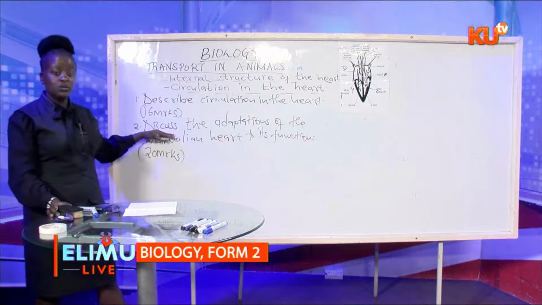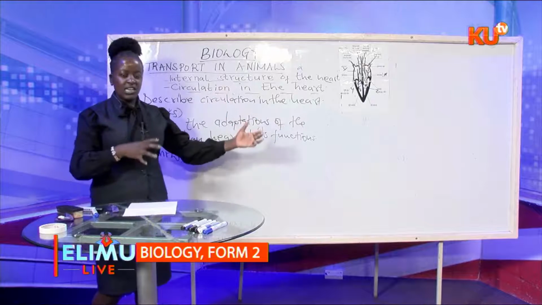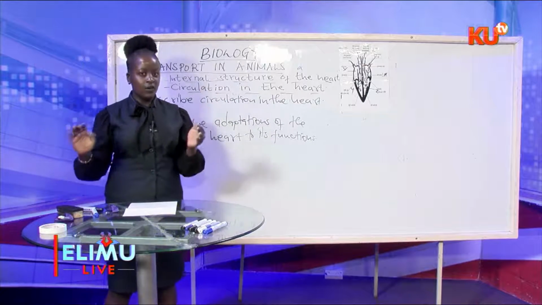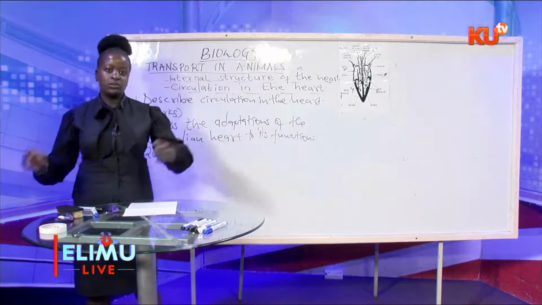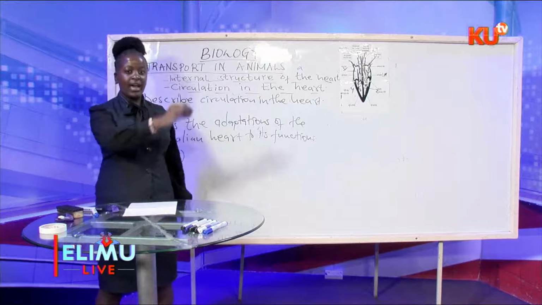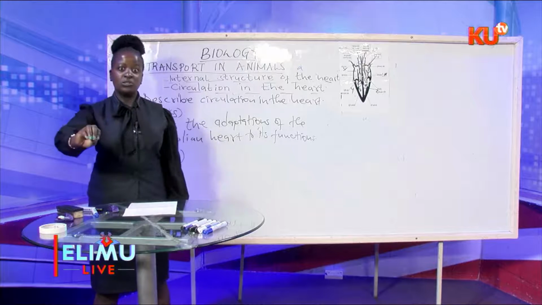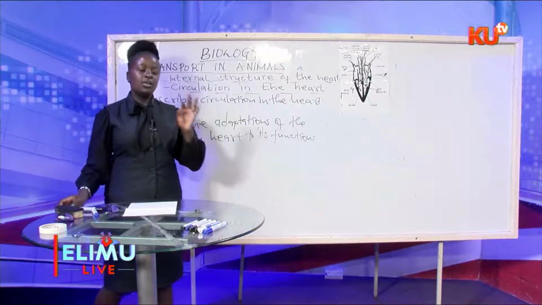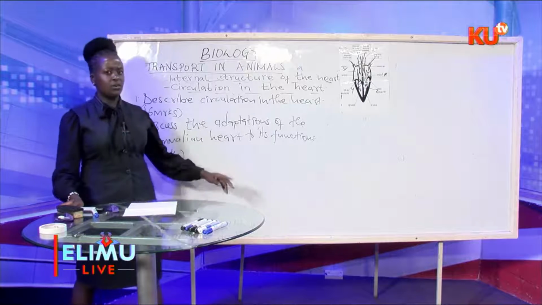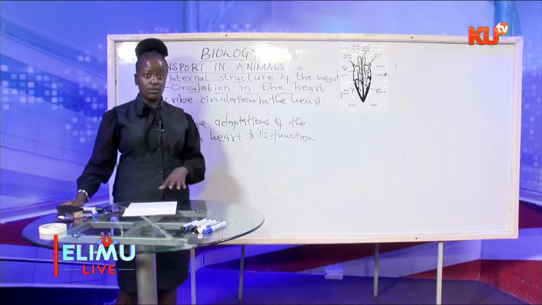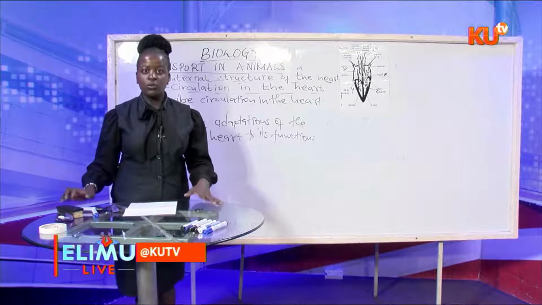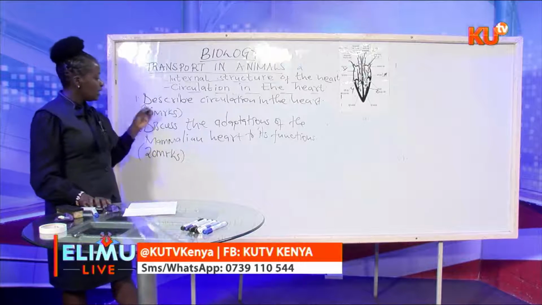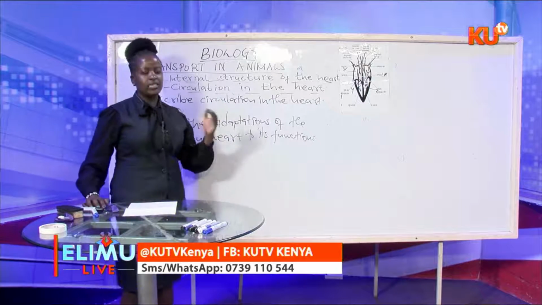Remember, you've been asked to discuss. So it contains vena cava, and the work of the vena cava is to transport deoxygenated blood from the body to the heart. So every time you give an adaptation, you must relate it to the functions. So the moment you only give that it has vena cava, you only score 1 mark, or sometimes according to the marking scheme, no mark. So ensure you're writing your adaptations, giving the explanation or relating to the functions.